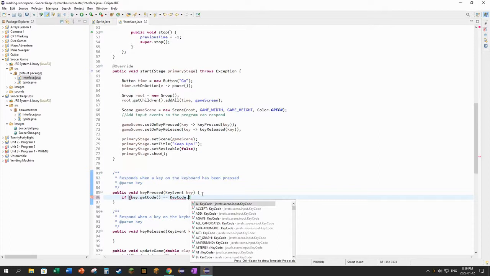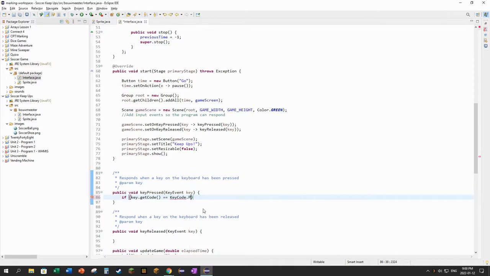You notice that there's all kinds of different keys that I could have under the key code, like the A key. I just put the letter for most of the letter keys, but there's also things like ampersand or asterisk or alt key or anything like that. Pretty much every key on the keyboard has a key code that you can find and look up, and even lots of keys that you must have some kind of different keyboard in order to have on your keyboard. So anyway, I'm looking for P.